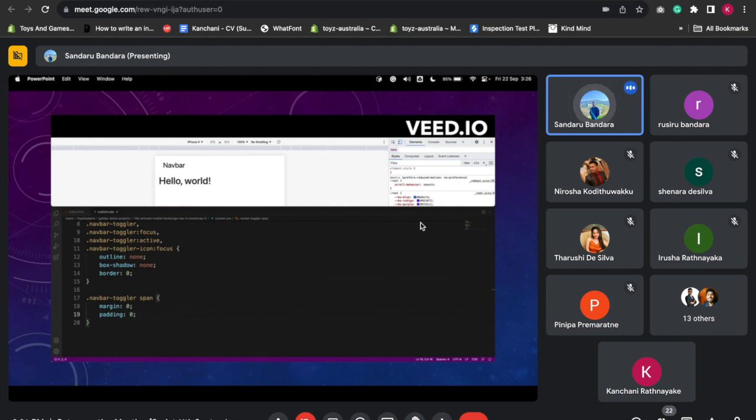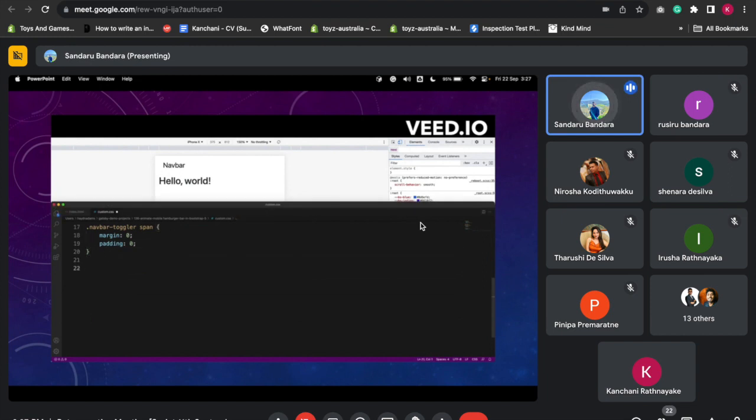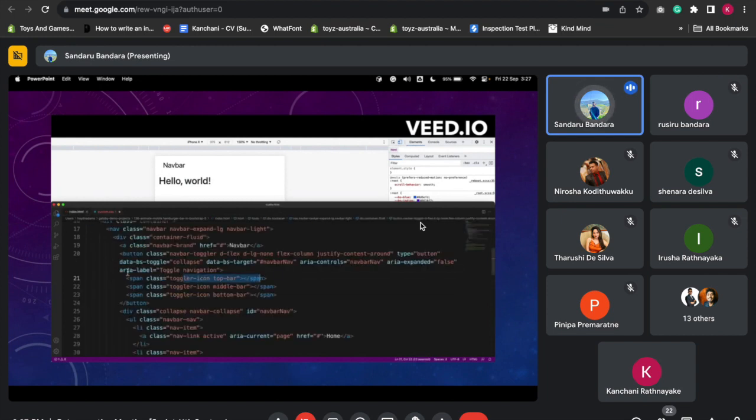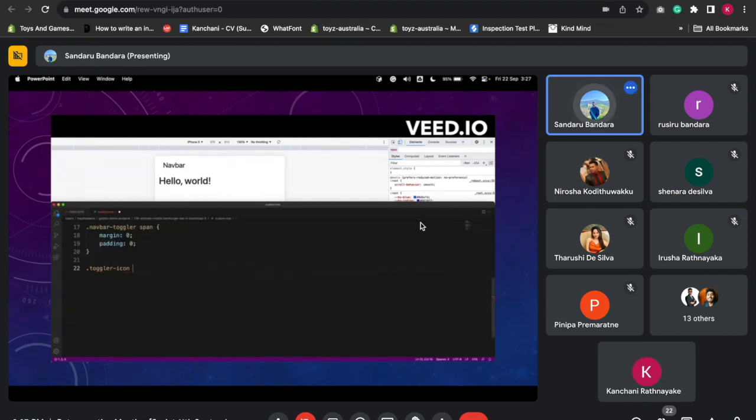We're almost going to work backwards and then work forwards to the bars second. What we're going to do is, right after the navbar toggler span, I'm going to say toggler icon. I'm going to bring in that new class name that I created for these 3, toggler icon. After this, I'm going to say display block. The position is going to be not inherit. Here comes our favorite one, absolute.